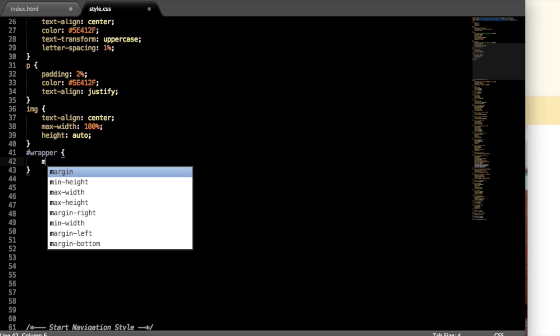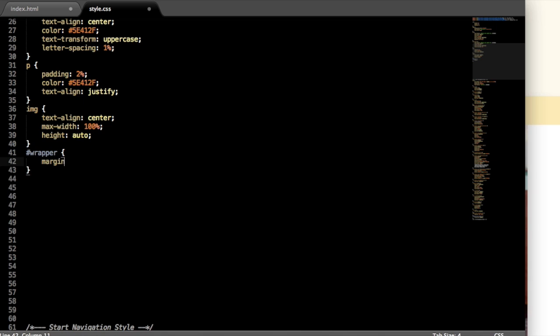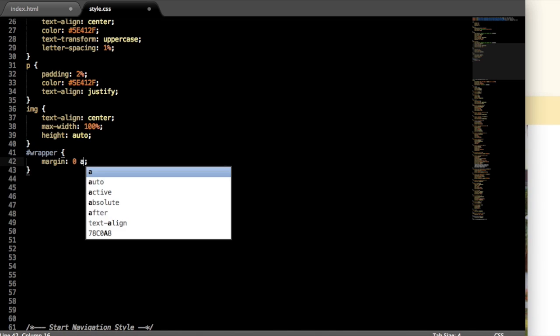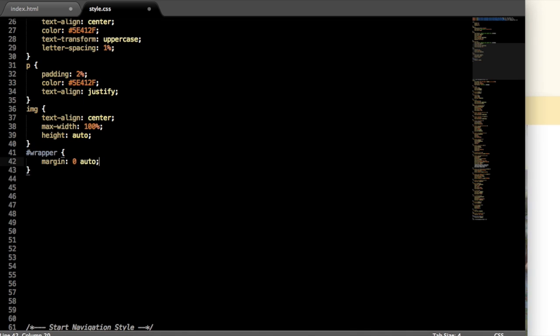Okay, so let's give the wrapper a style of margin 0 auto. And what this tells it to do is center a line on the page.